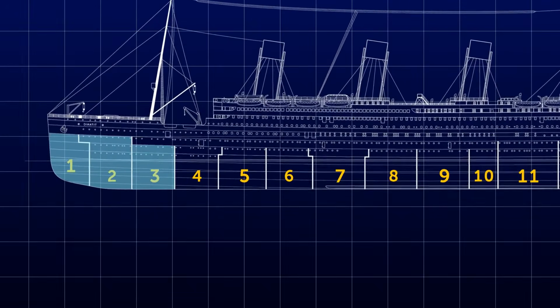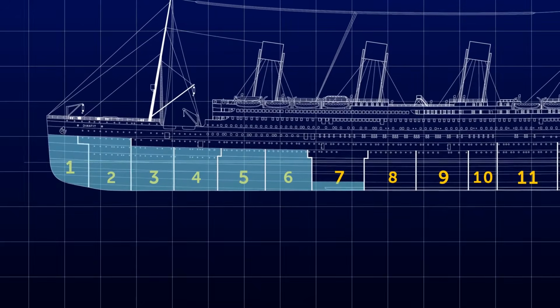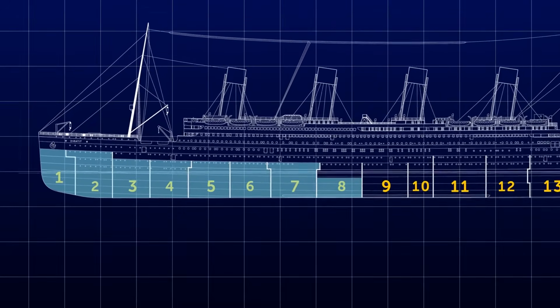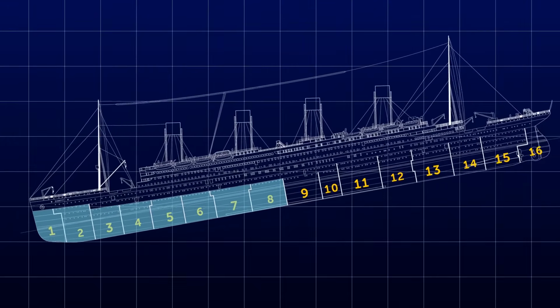During this time, the ship tilted slightly to the right side. Then, water began to flood the 7th box when all 6 boxes were filled. And from that moment, the sinking rate was growing with every second. The ship's bow sank under the water, and then the stern filled up.